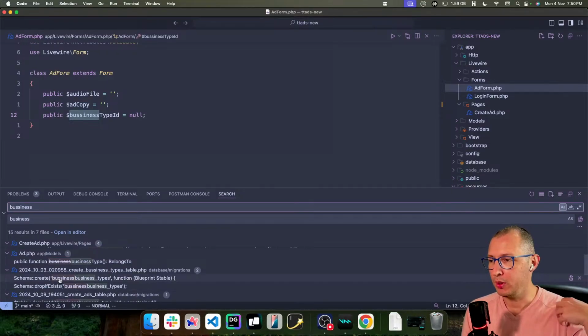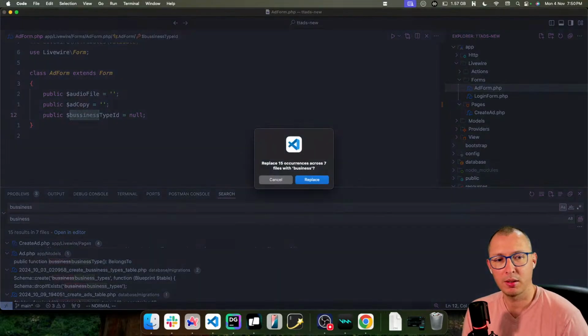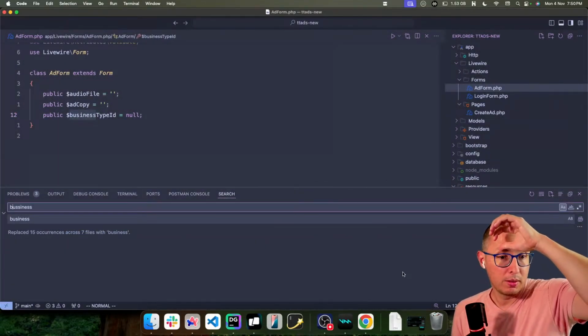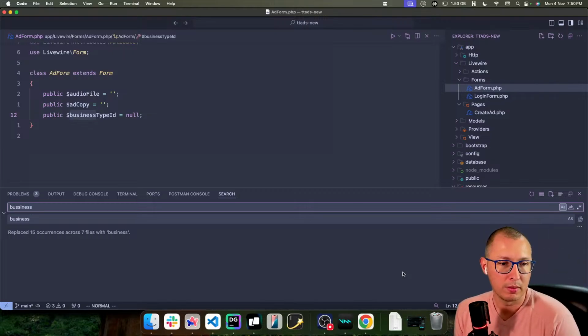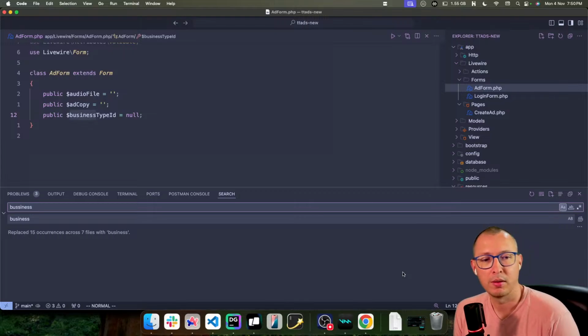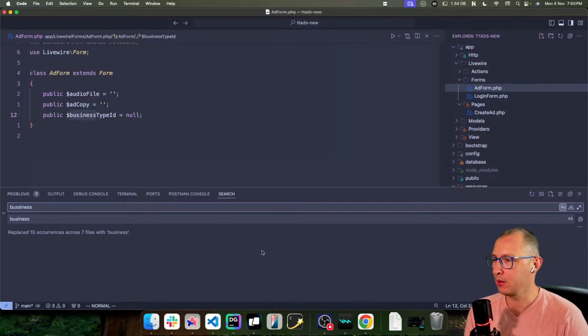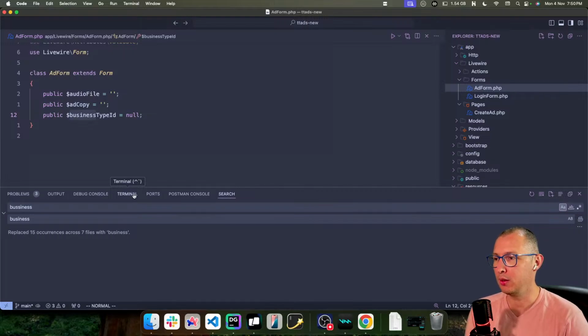Oh, I would need to rerun my migrations if that is the case. Yeah, that would have been nice too, but I just had to do two instead of one, and now I need to rebuild my database because I changed some fields in it.